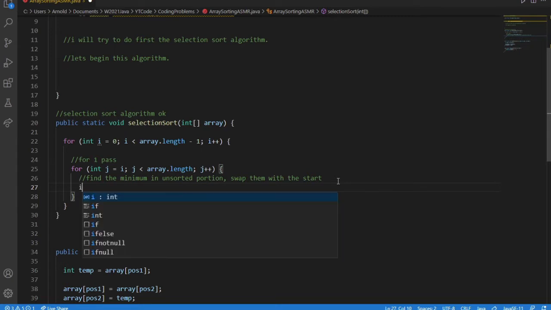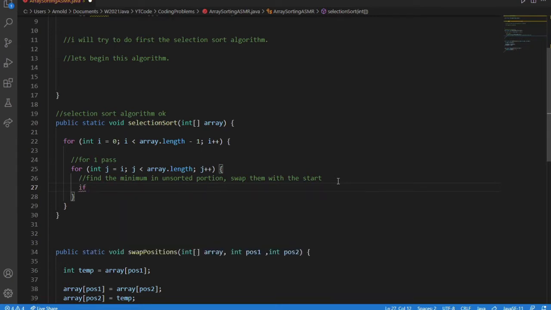And for each iterator, for the inner iterator, I'll check the value at array position i. I'll actually have to do the lowest.